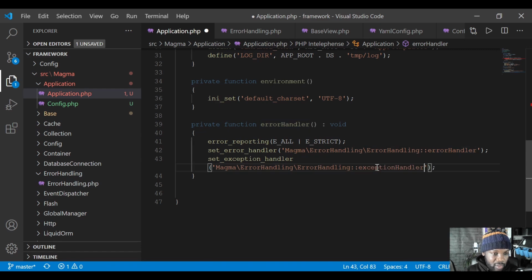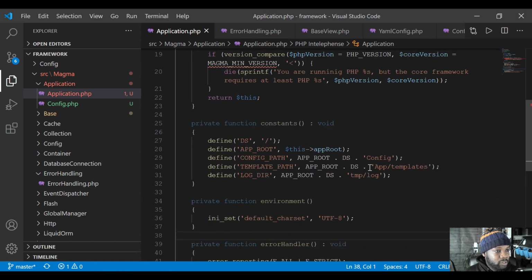I'm just going to paste it in. So effectively what we're doing is, with the first function, we're converting all PHP errors to exceptions, and then we're setting our own exception handler so we can deal with exceptions how we want to deal with them. We could display it how we want to display it. So we're taking full control of how we're handling errors in our application.